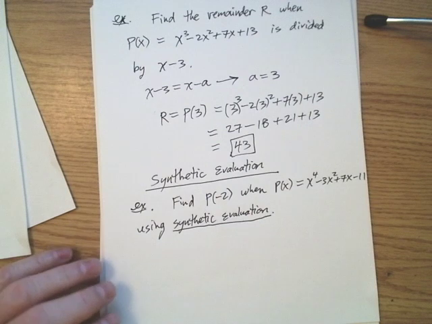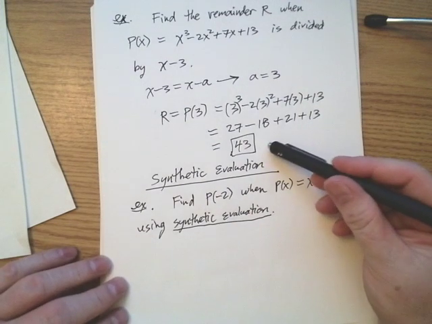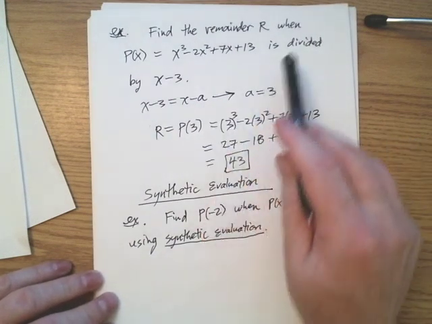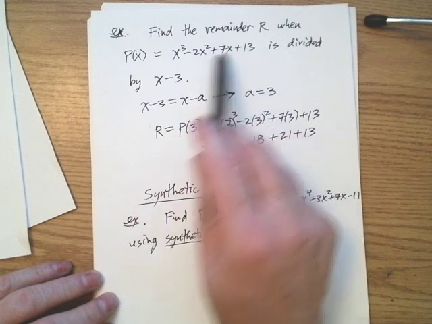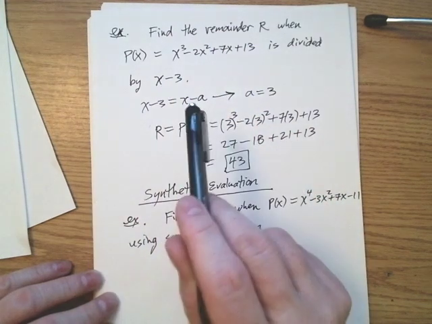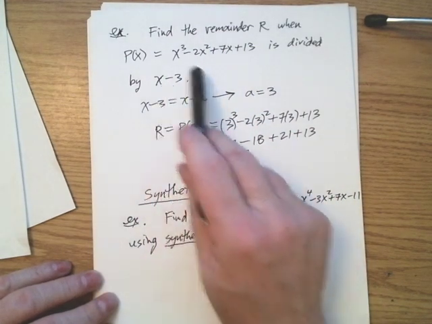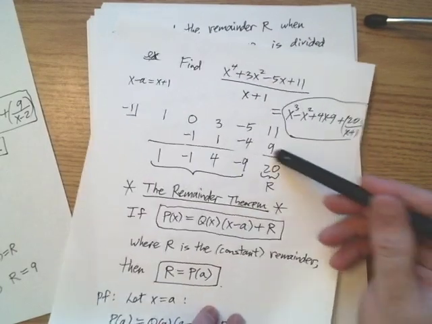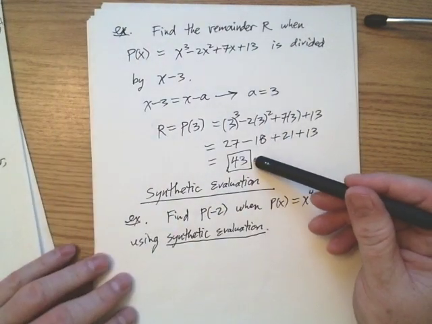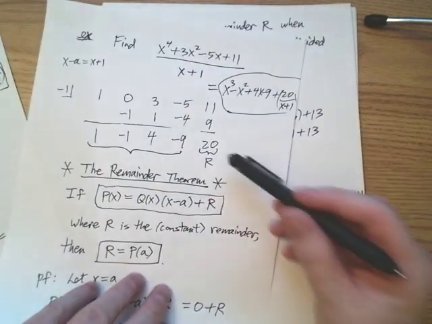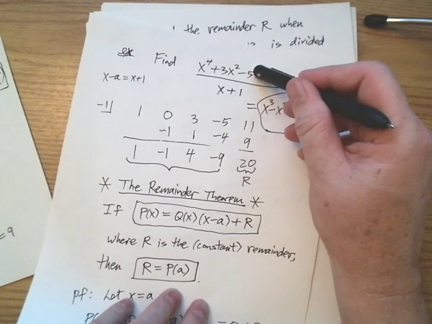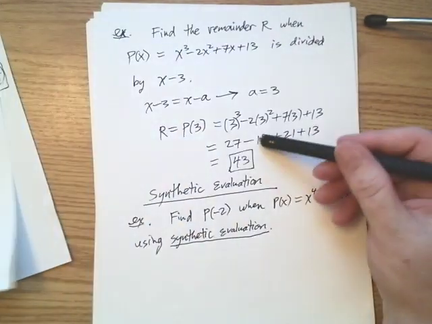Okay. Now, do you see another way I could have actually done this and got the 43? I could have literally done what? If I'm interested in the remainder when p of x is divided by x minus 3, what I could have done is the following. I could have used synthetic division with a equals 3 here and set it up just like I did in these previous situations. The remainder at the end that I would have ended up with would have been what? 43. Okay? Now we have an interpretation of what that remainder is in each case. That's actually what the original numerator or dividend polynomial evaluated at whatever the a is.